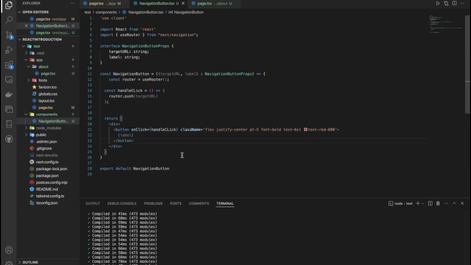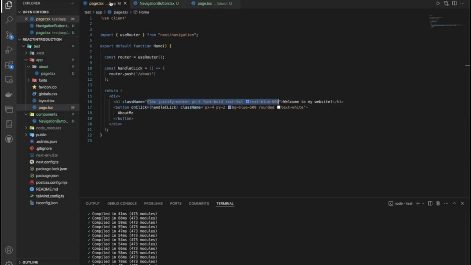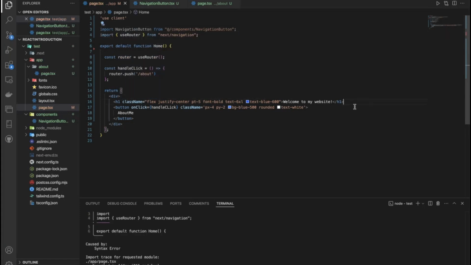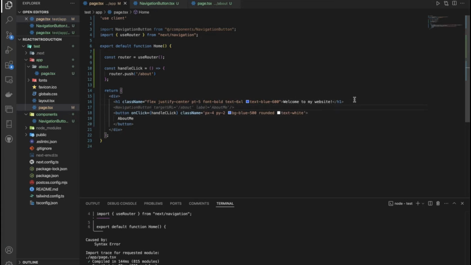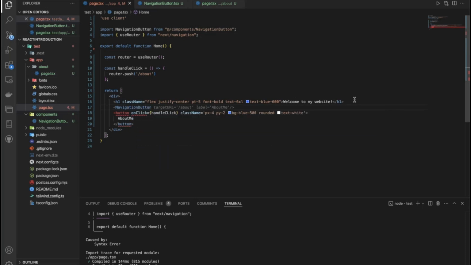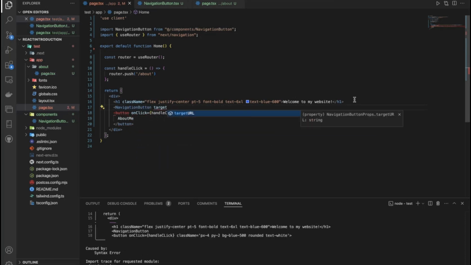Now that we have this, if we go to our original page, let's import NavigationButton. Then again, we reference our targetURL, which we want as /about.